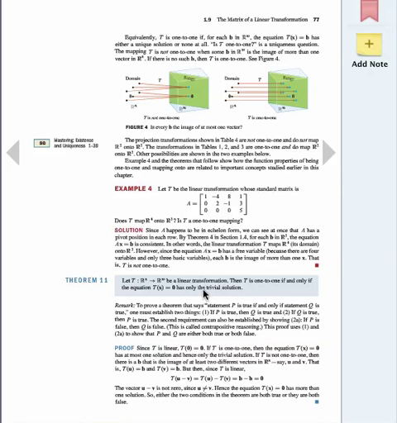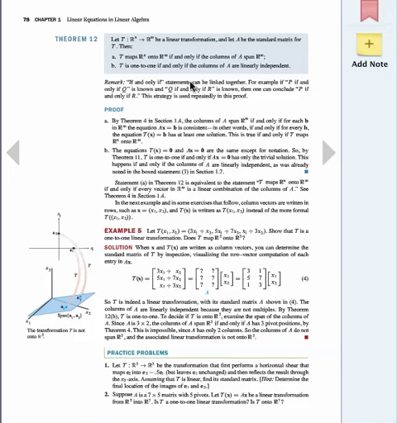Theorem 11 is kind of a partial distillation of the takeaways here. I wouldn't put a lot of stock into it. Theorem 12 is a much more full synopsis of how to tell when things are one-to-one and onto, and I would take it a step farther. I would think about what each of these means about the placement of pivots in the matrix for this transformation. Okay?